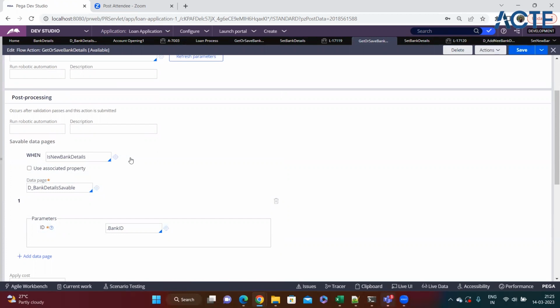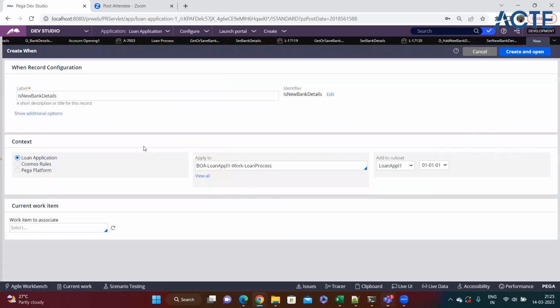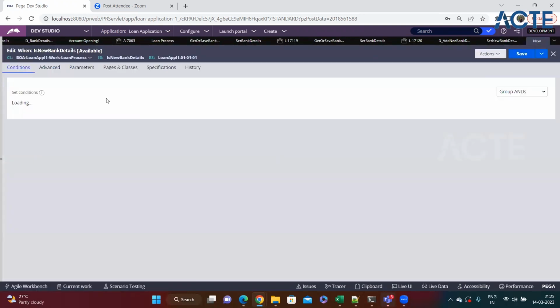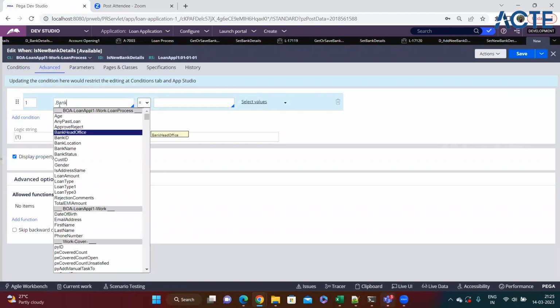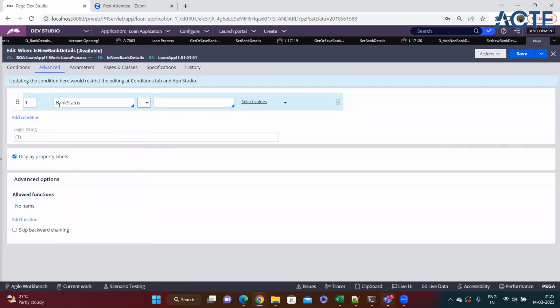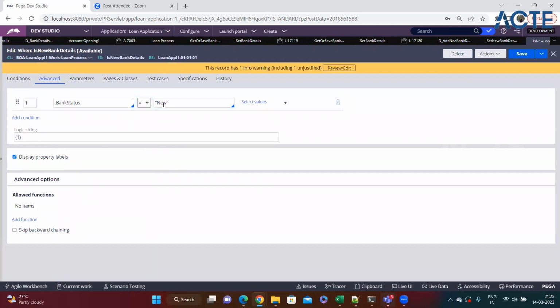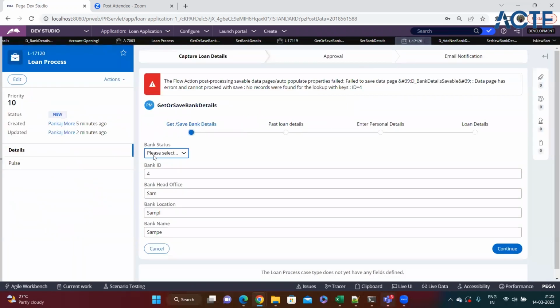So how will Pega know it's a new bank details? Already I have created one property, which I've shown you, bank status. If it has a value as new, then it's new. For example, I was talking about this drop down.